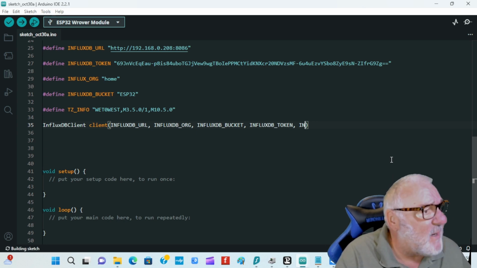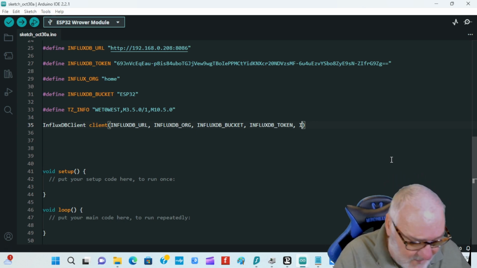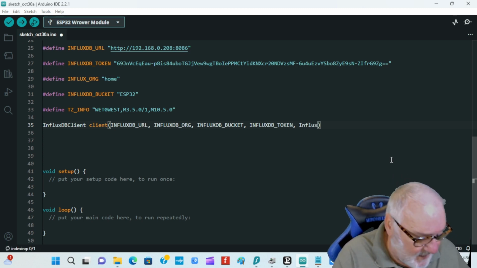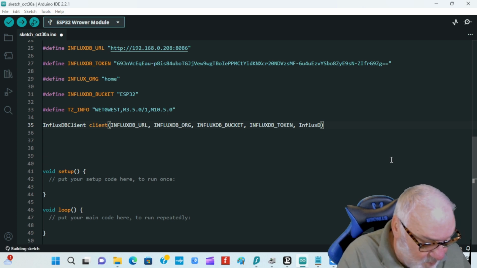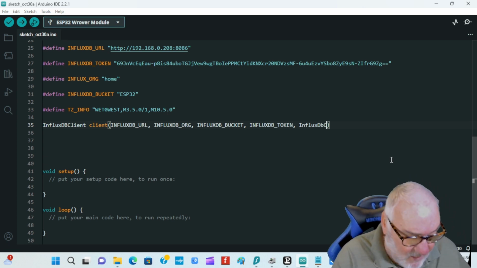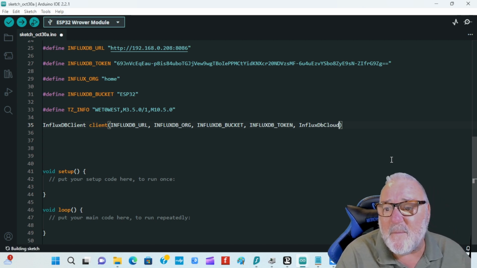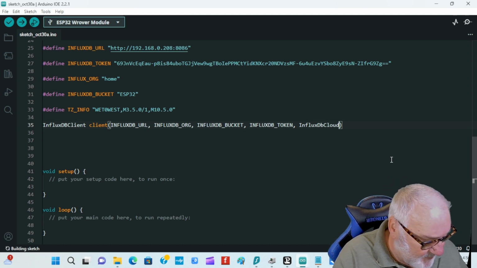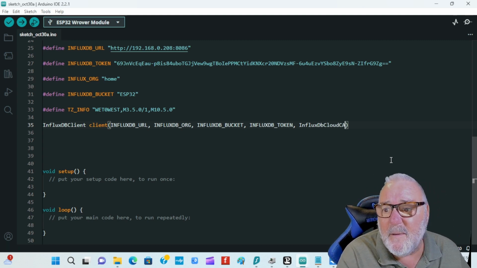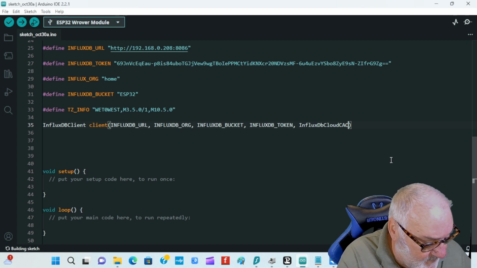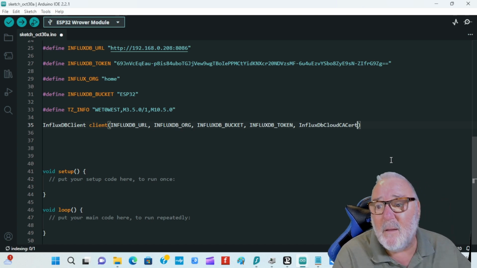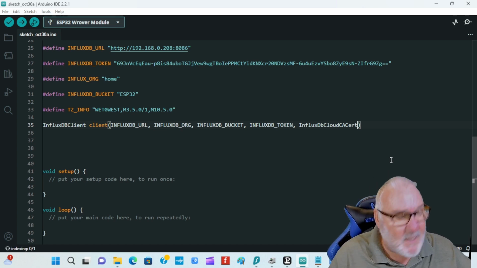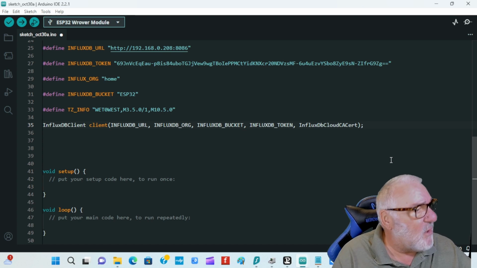Actually, this next part, hang on, let me take that: capital I, N, this is all small case, influx, capital D, small b, capital C for cloud, 2. Then it's CA cert, capitals ERT. Okay, ERT, CAC, ERT. Come outside the brackets, semicolon, enter.